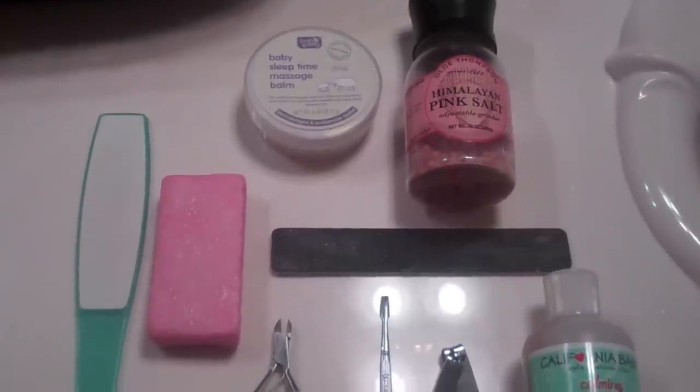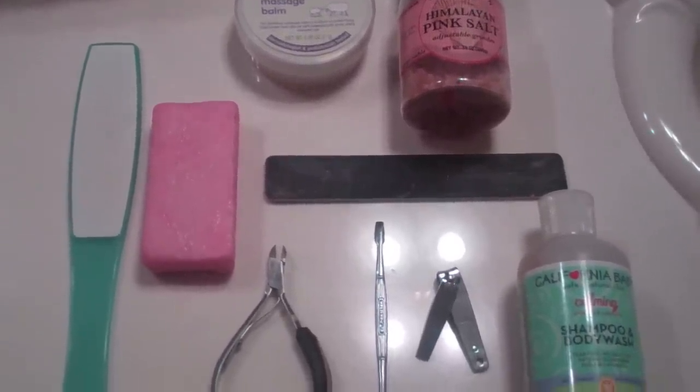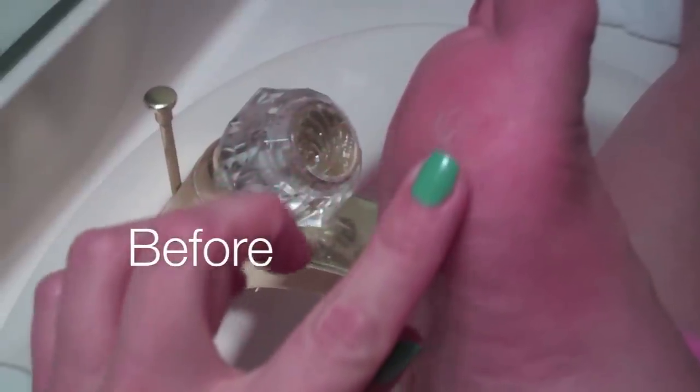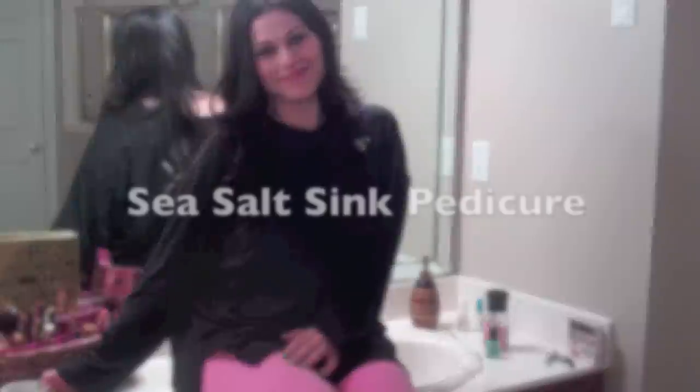Anyways, come with me to my bathroom. I'm in my PJs, nice and comfy, and I'm gonna take you into my bathroom and show you how I do this from my sink. Come on. So here's everything that you'll need. If you don't have one of these products, you can improvise, but it's worth making the investment because it will last you forever. Here's a little sneak peek on how bad it was, but look, all of that dryness went away and I'm about to show you my trick how. Let's get started.